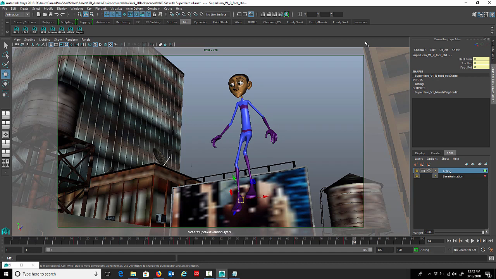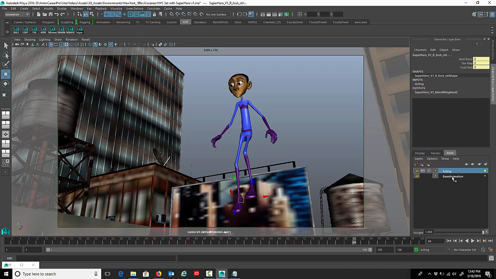Now, one last thing I want to say about animation layers is you don't want to go hog wild and use them all the time. I would say that you really want to pick and choose the situations where you use it. If you're using it in production, it doesn't work with some productions, so you can still use it, but you just have to merge the layers together. If you're working in production and you ask if you can use layers and they say it's okay, then you can leave the layers separated like this.